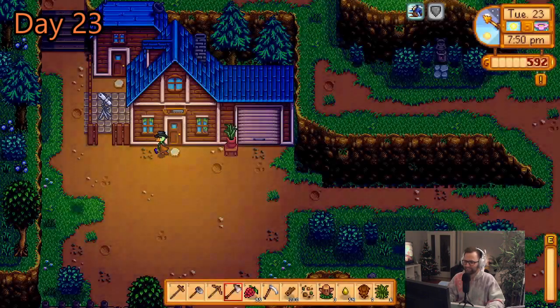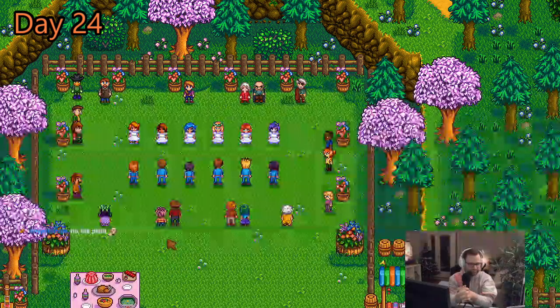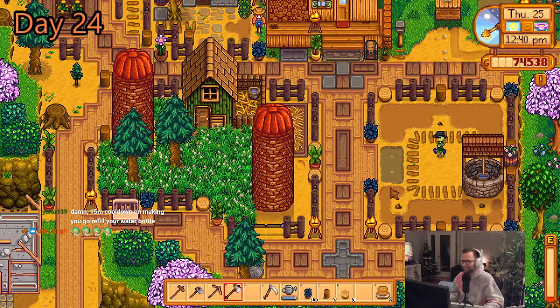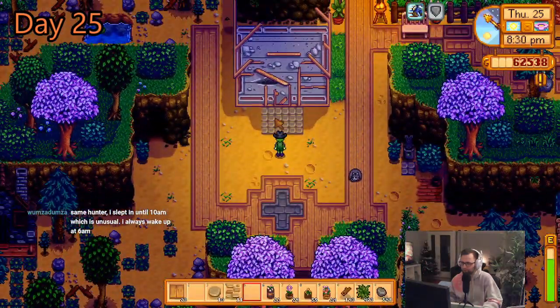Day 24 is the dance festival, and it's my favorite because of all the decoration plants they have. We awkwardly watch others dance because nobody likes us. Day 25 we do a little remodeling of the crop area, as well as start planning out how we want the middle section to look like.